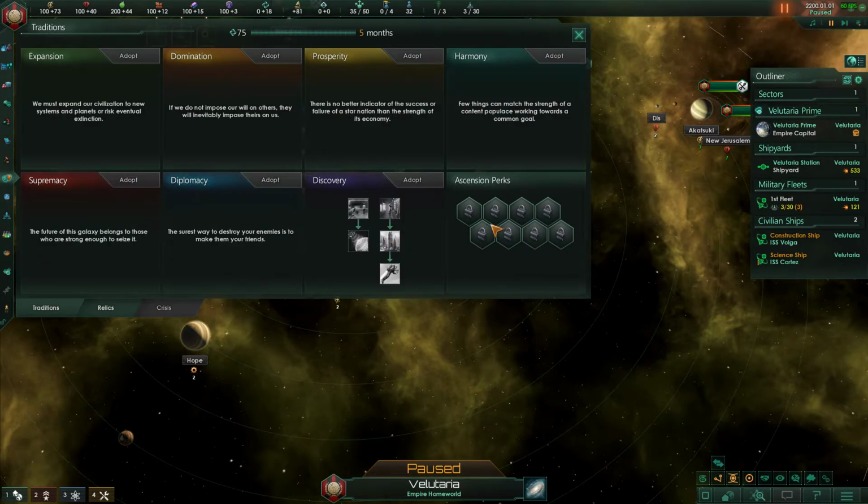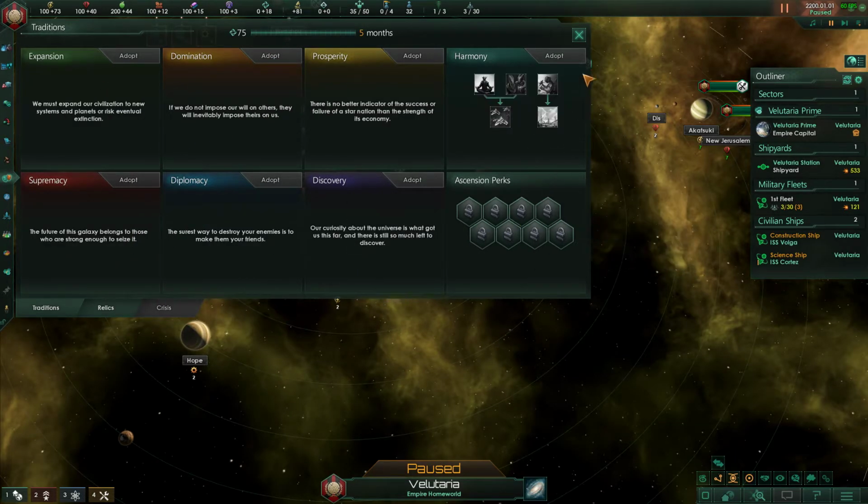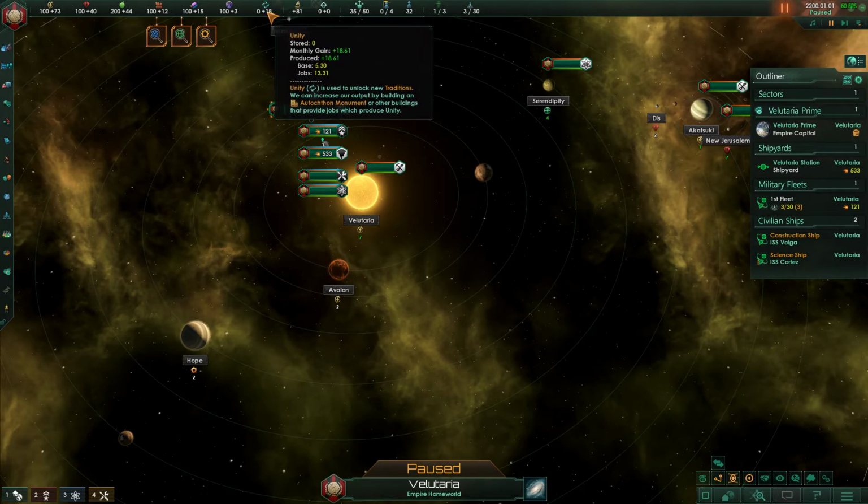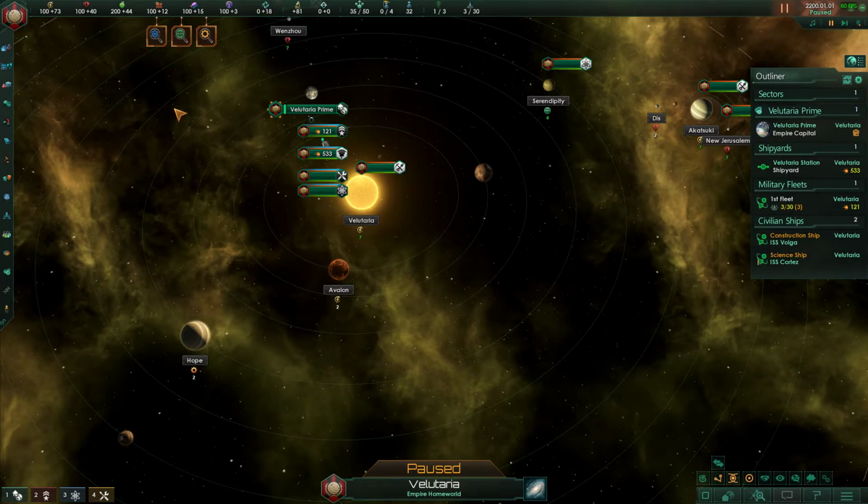Unity has a tree, which again we'll talk about in separate sections. Unity number increases allow you to use your Unity to get certain perks. Your technology number is the amount of research coming out of your empire to allow you to research things much better, much faster, much easier. You can see over here we have three different types of research in our game: physics, society, and engineering. And the higher these numbers are, the easier it is for your research to be found.